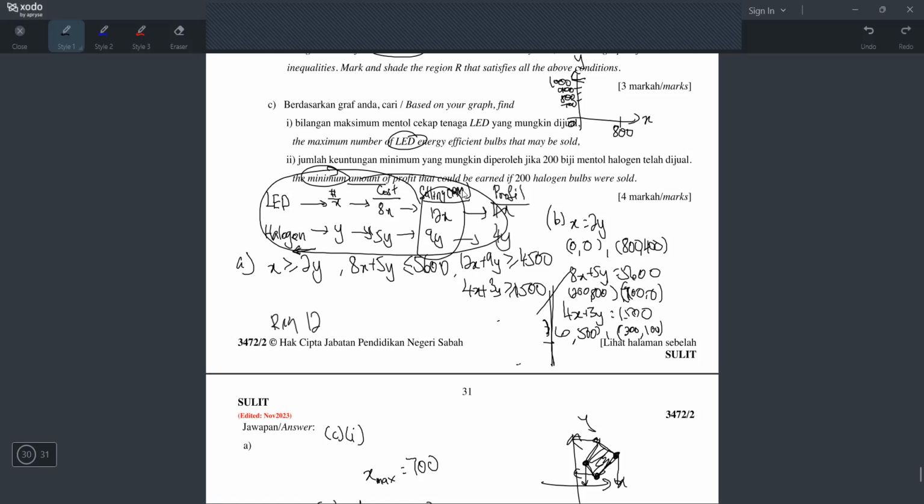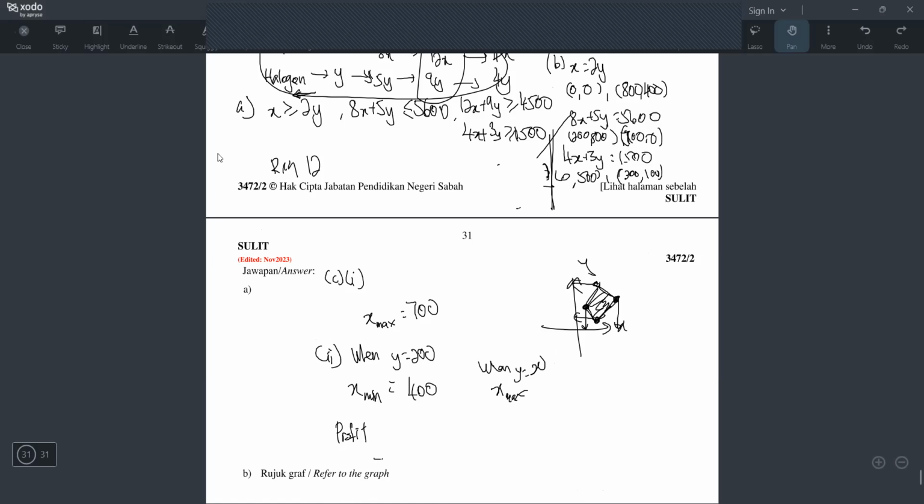Do you understand? Like for example, if I sell mee curry for RM 8, the selling price, does that mean I untung 8 ringgit? No, right? Because I need to buy ingredients for the mee, for the curry, for the powder and everything. The money I spend to buy those ingredients is called the cost. But 8 ringgit is the selling price, and the profit, the untung sebenar, is actually the selling price minus the cost. That is why 12 minus 8 is 4 ringgit profit, and then 9 minus 5 is 4 ringgit.